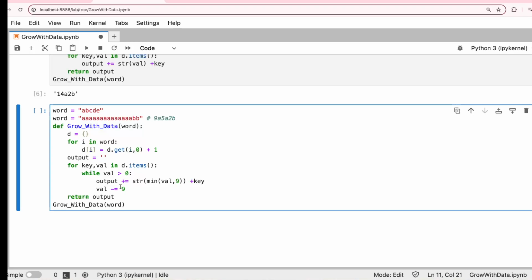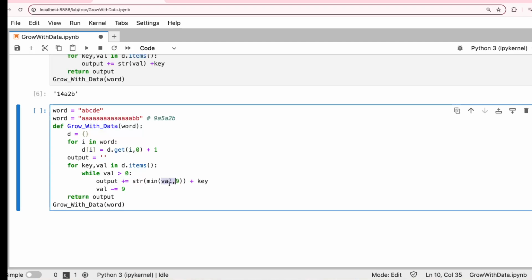So if the value is going to be 6, then the minimum of 6 and 9 is going to be 6. So it will be added 6A, right? And then when you convert, 6 minus 9 is going to be minus 3. While coming to the while loop, minus 3 is not greater than 0. So it will stop there. If it's 18, then it will go for 2 loops. First comes 18, it will check the 18 or 9, which one is minimum.